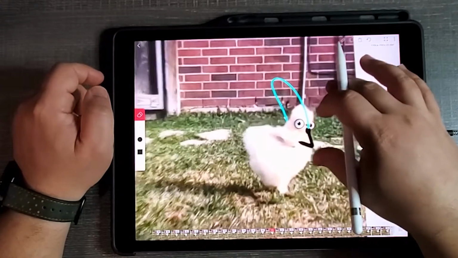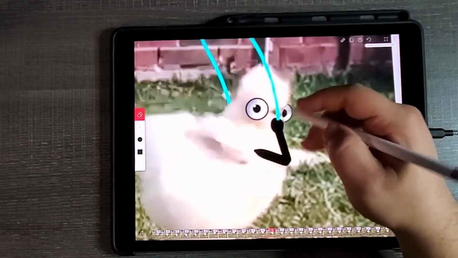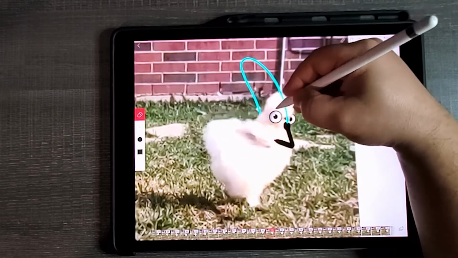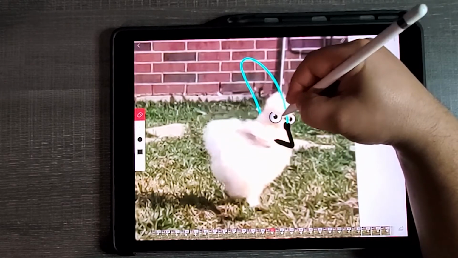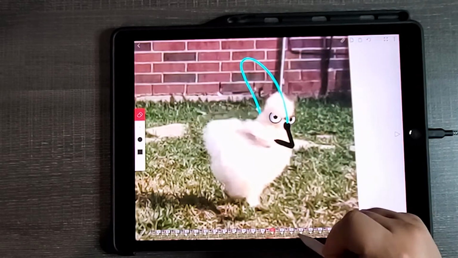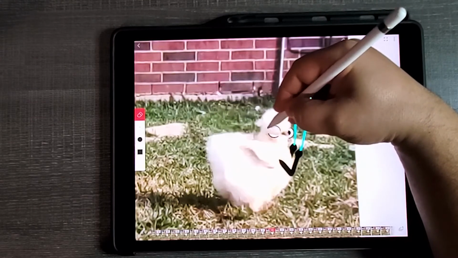So what I'm gonna do is gain an understanding of the angle of the head, and I'm gonna erase this like that, and erase almost completely out.